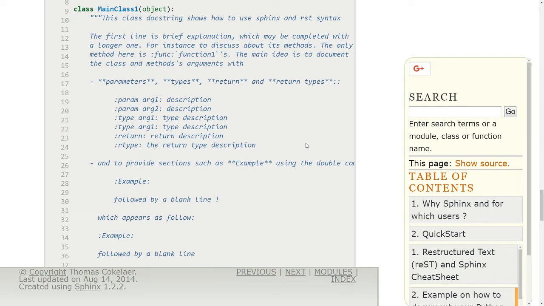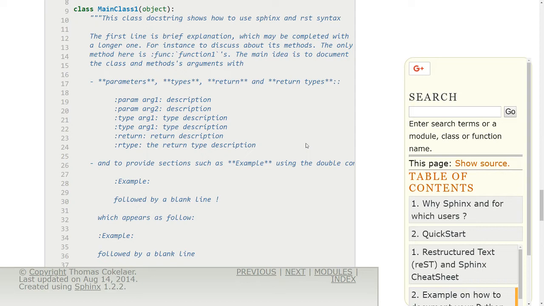The first line should be a summary of what this class does in one sentence. And by the way, it's the same if you write commit messages. The first line should always be a very brief summary of what the commit does. And then you typically have a new line, and then you have a more detailed description of the class.